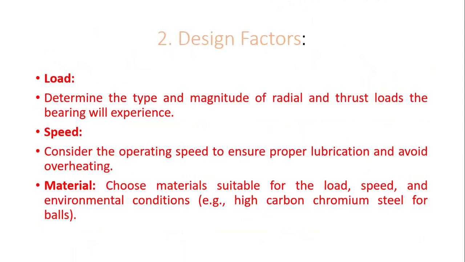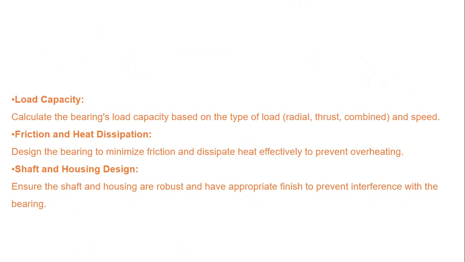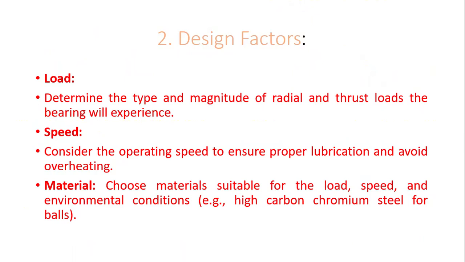So what are the general design factors influencing the bearing design? Load, speed and material. The most widely used material is high carbon chromium steel for the ball assembly which is kept inside the bearing housing, which is able to withstand more heat and friction between the mating surfaces. For other purposes as well, high carbon chromium steels are most widely preferred.